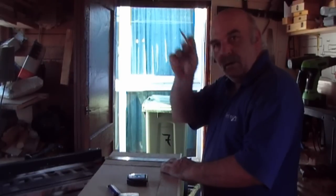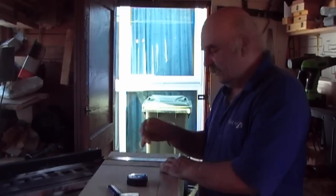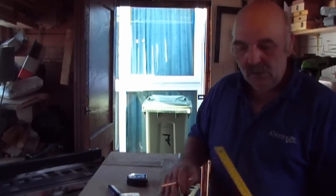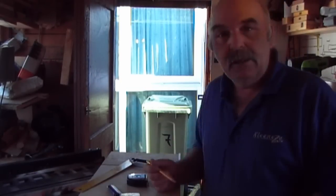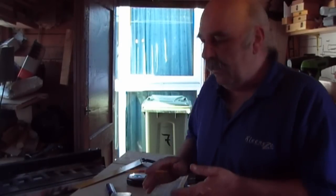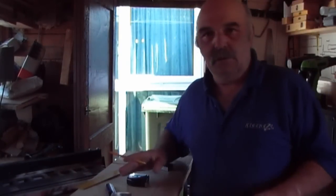I mark a V from that line. So it's almost like an arrow. I mean, you could actually use an arrow. You can use whatever mark you like. Me, this is the old way. I come up and do a sort of figure hand next to this leading edge. I call it leading edge because this is where all the measurements come from. Then I know that from here to here is that, from here to here is that. If I'm trying to start measuring from the back and then from the front and then from the side and ends, it's never going to work.